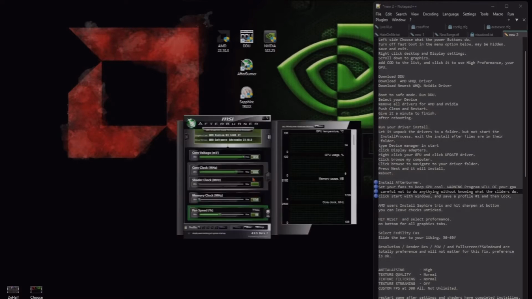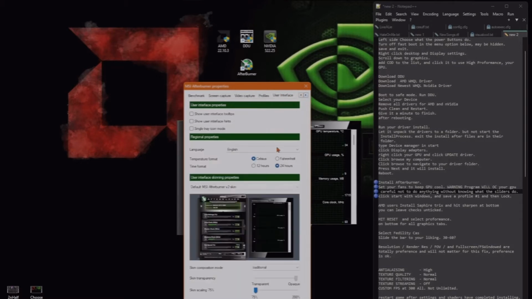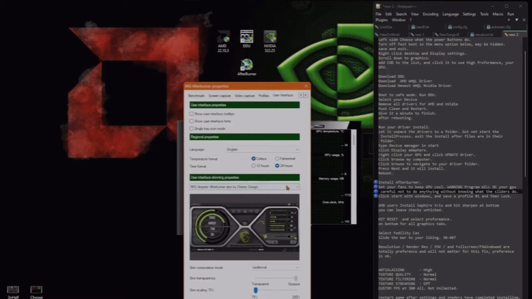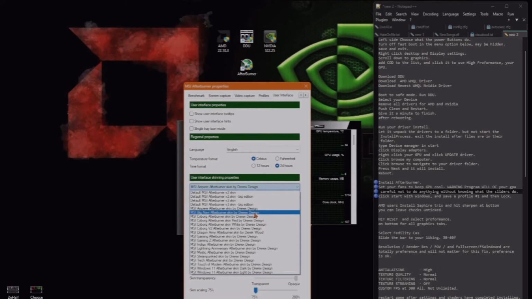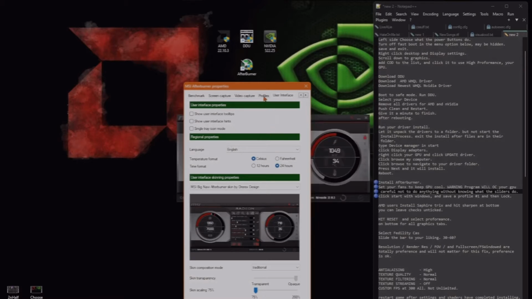Once you're back, you can install MSI Afterburner for the fan control, your clock speed, your VRAM, and your power limit for your GPU. Riva Tuner is optional, but I'll be explaining the steps to set it up as we're setting up Afterburner. Go down to settings. We're going to go up to the tabs. We're going to scroll to the right. We're going to go to user interface. Select one that you're familiar with or follow along with me on what I'm using. I'm going to select this red one.